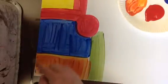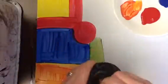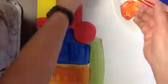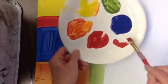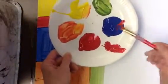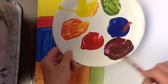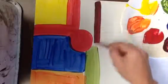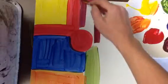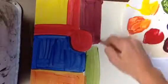So your goal today, remember, is to use all the colors, all 6, and to make the white disappear. So that means you want to fill up this paper today. So some of you, that means you probably won't have time to talk. Red and blue is my last color. See how I still have all 6 colors on my plate? That way I can make more of that color on my paper. If you run out of the color, mix more.